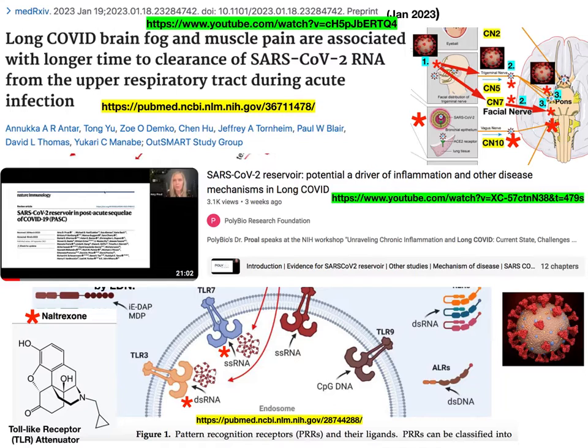In this YouTube, we have focused on two cranial nerves which innervate the mucosal tissues of the eye: cranial nerve 5, the trigeminal nerve, and cranial nerve 7, the facial nerve. Both of these cranial nerves are capable of transmitting a COVID infection from ocular mucosa to the brain stem via axonal transport of endocytosed virions.